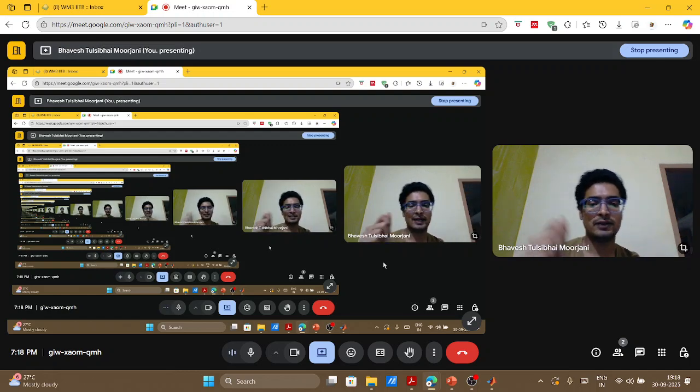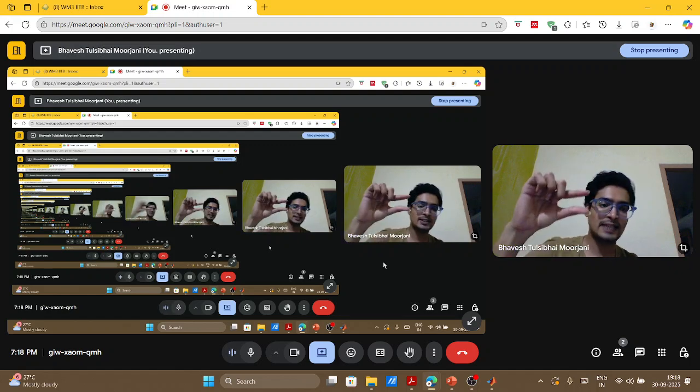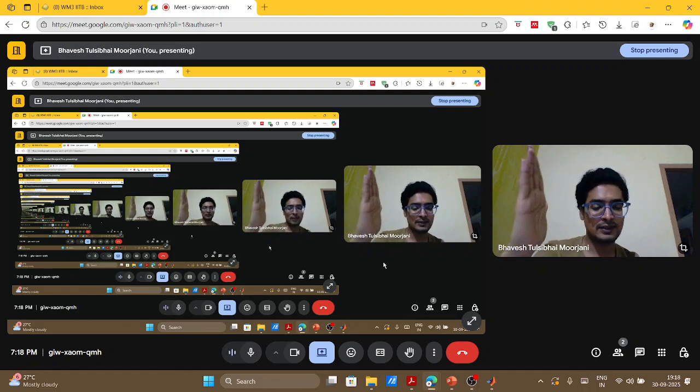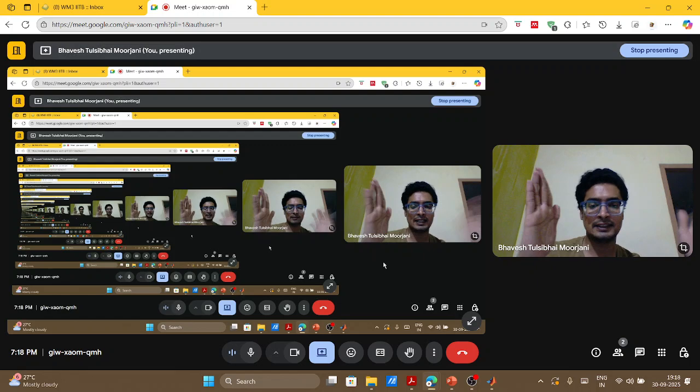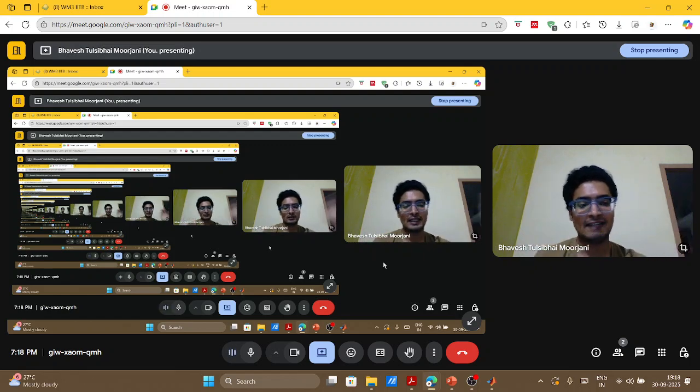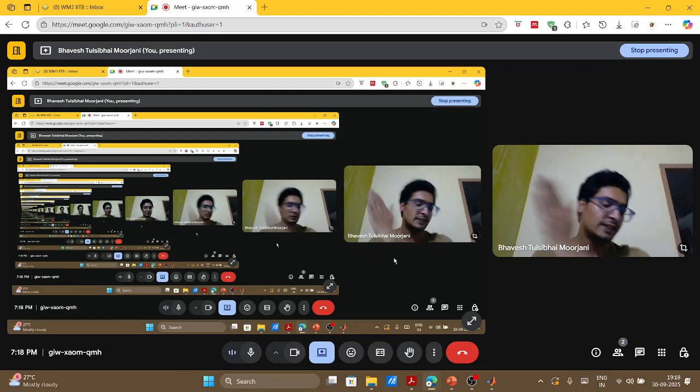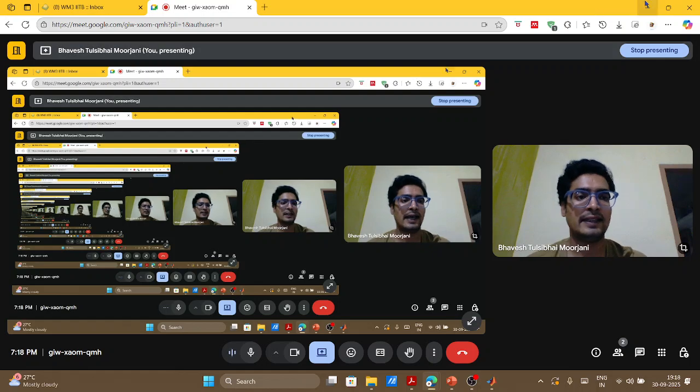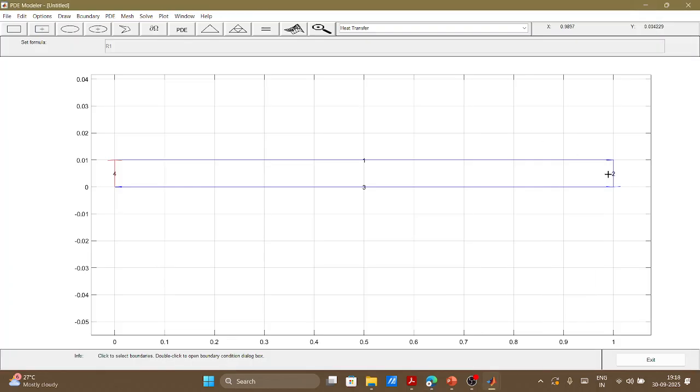So now let's try this: we will keep the edges insulated. Your left part is a heat source and the right part I will consider a heat sink, right? So that I will keep at T equal to 0. Then there will be some gradient, okay? And then we will be able to see the heat transfer direction. So for the right-hand side edge, let me change the boundary condition. Boundary mode.